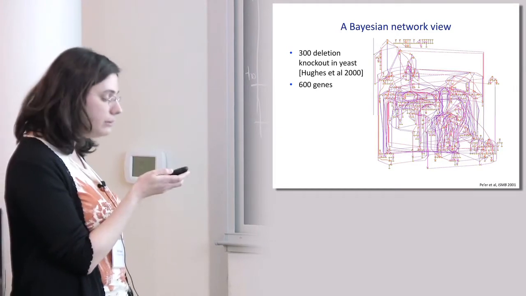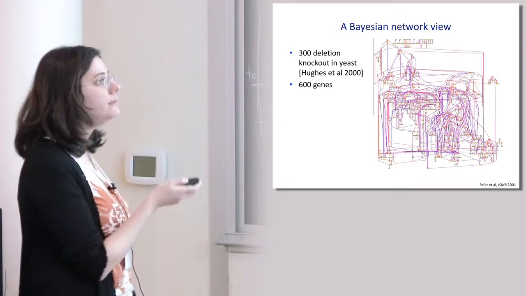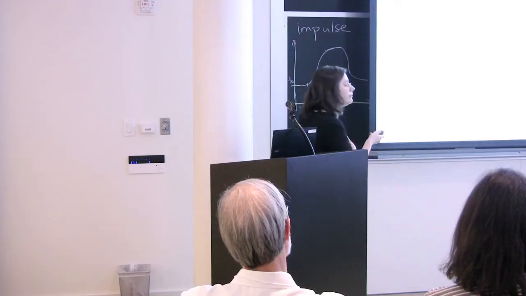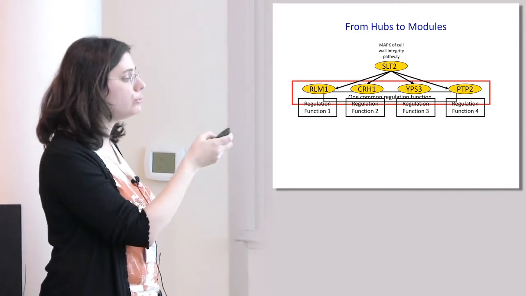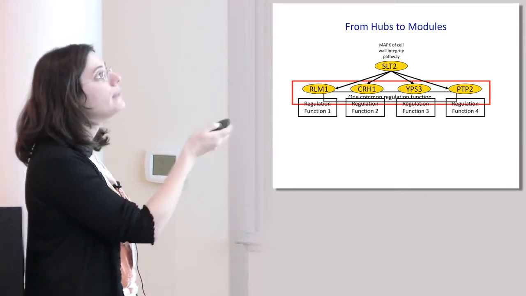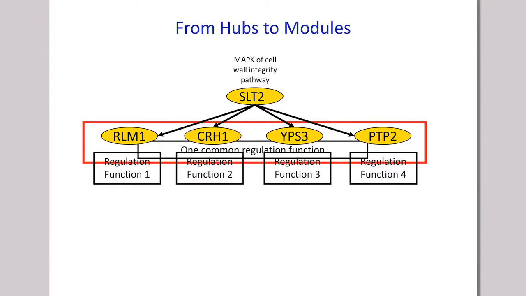It wasn't an entirely wasted endeavor because exactly because of this feature selection, it made us look at some of the structures that seemed to be the most high confidence. One of the structures that repeated itself the most looked something like this. So this is what we call a hub. People are familiar with this term. It would consist typically of a regulator, just in the sense of the structure of this network. This is a parent of these children. And this single hub node would have multiple children nodes.